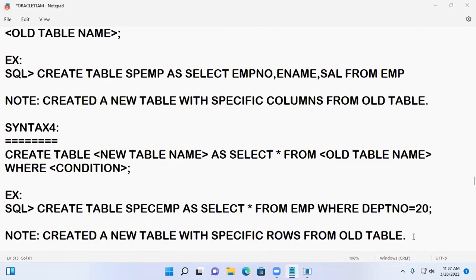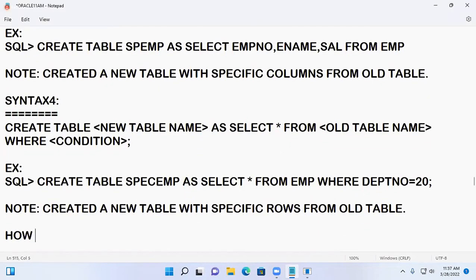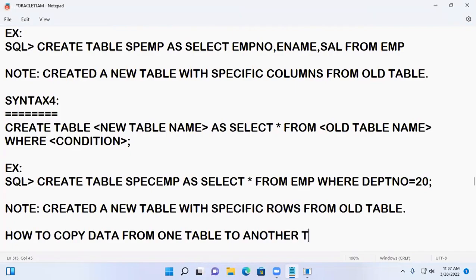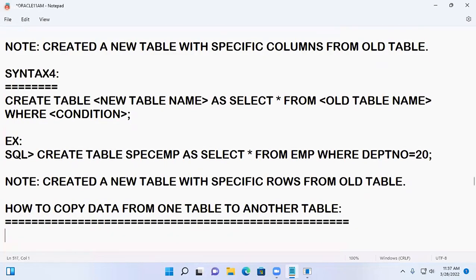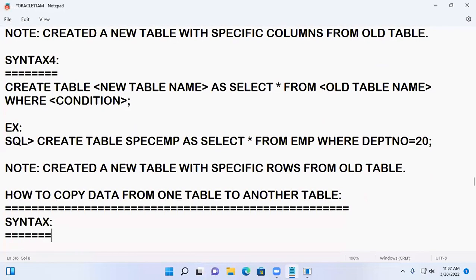And the next operation, which we also use very often, is how to copy data from one table to another table. This is one more requirement. Sometimes we want to keep the same data in multiple tables, and then we write a shortcut syntax.